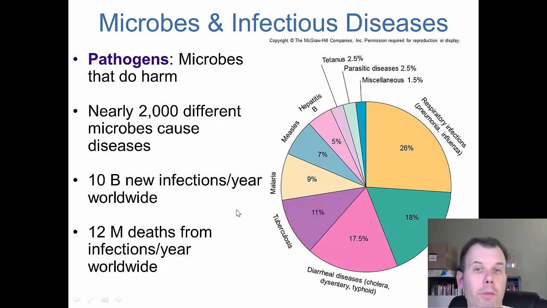And again, you think about the population, we have about 7 billion people. That means you roughly suffer from 1.3 infections every year. So you probably get sick maybe once, maybe twice a year, and that's about average for most people. Sometimes if your immune system's weakened, or maybe you have a little one at home that goes to daycare and brings everything home with them, you might get sick more often. Other times, some people don't get sick at all for a year, and good for you. You've got a really healthy immune system if that's the case. But roughly, most people suffer from 1 or 2 infections at least a year.